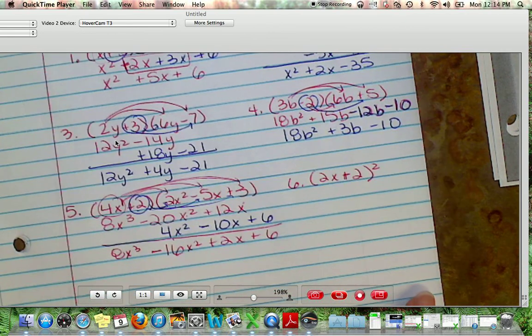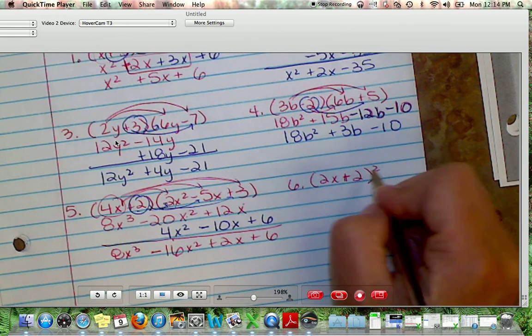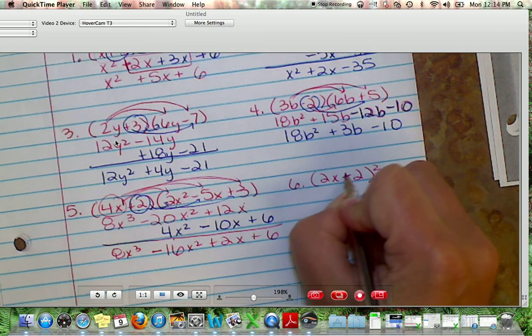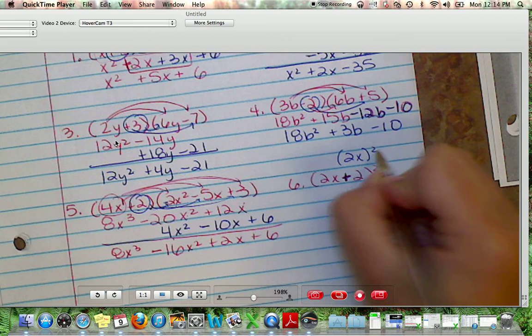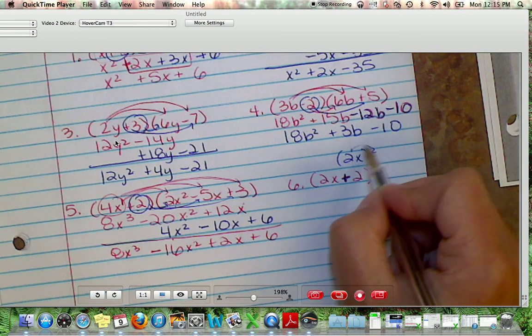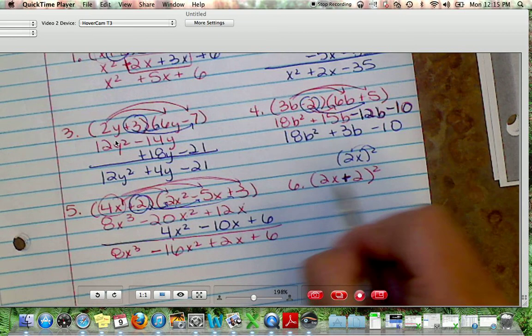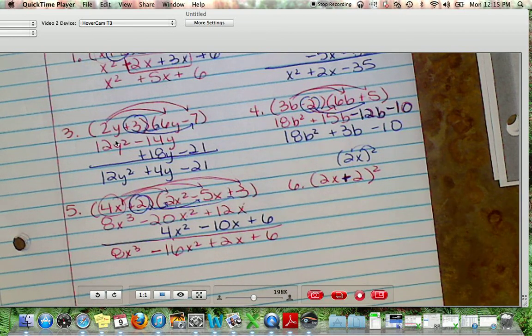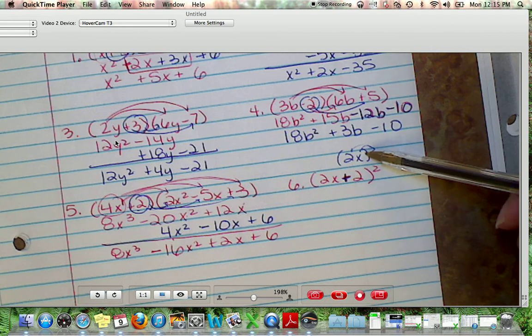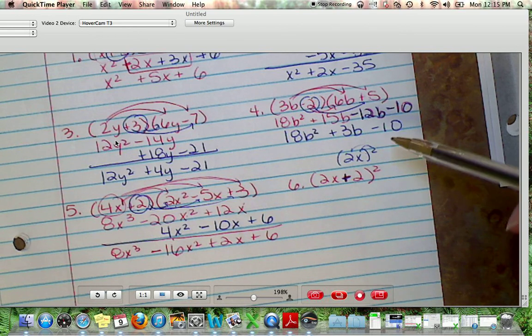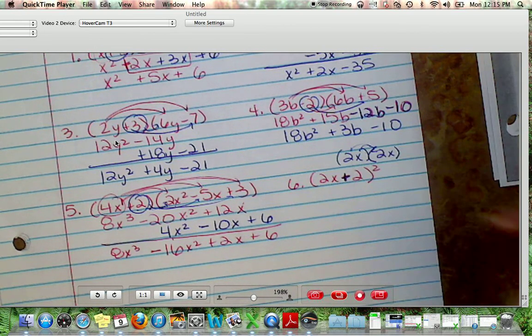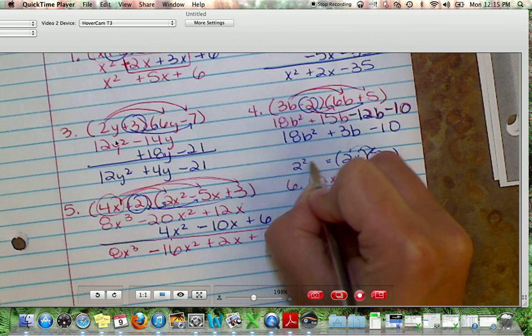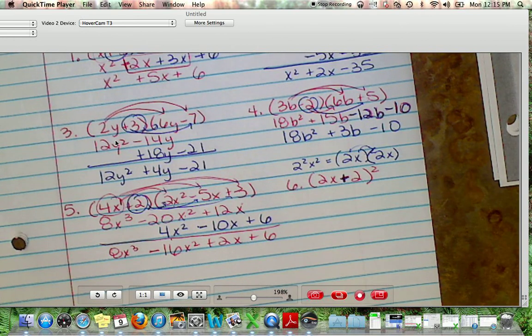All right, last one, 2x plus 2, the quantity squared. The tendency here is to go back to when we were doing monomials. And people want to pass out the 2 to the 2 and the x, but they want to do it here, to the 2x and the 2. There's a difference between these two problems. This is a monomial. It doesn't have a plus or a minus in it. So when I say 2x squared, what I'm saying is 2x times 2x, which will in fact give me 2 squared x squared. So that actually works in that problem.